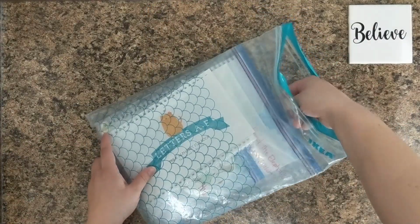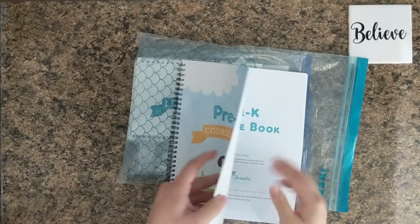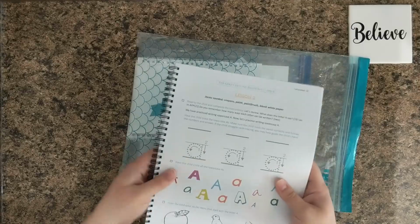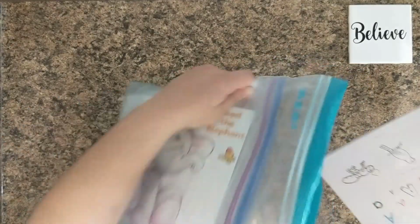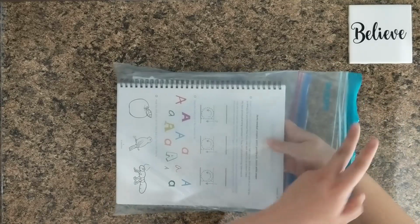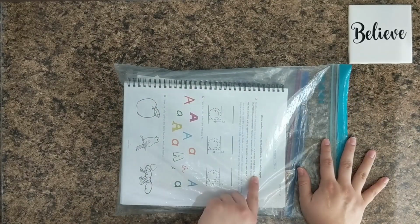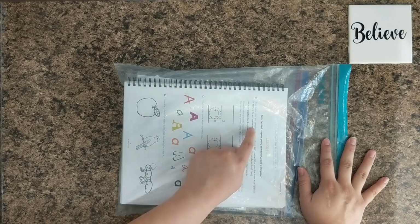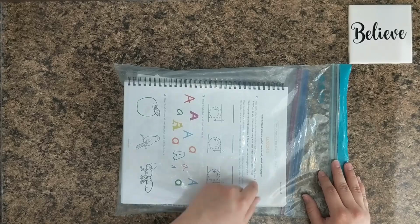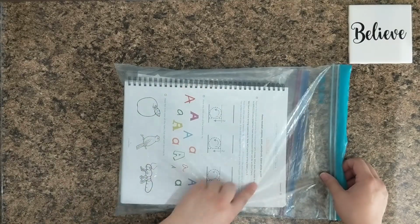One tip I will say with your lesson, just to make it even quicker: rather than closing the book, just leave it open to the next lesson of where you're at, and then I even will turn the bag around and put the lesson like this, so that when I pick up the bag, I know what other items I'm going to need to grab. So I'll know I need to grab the cube, or I need to grab crayons, paint, paintbrush, and blank white paper when I'm grabbing this bag to go sit down with my child. It just makes it a little quicker and easier.